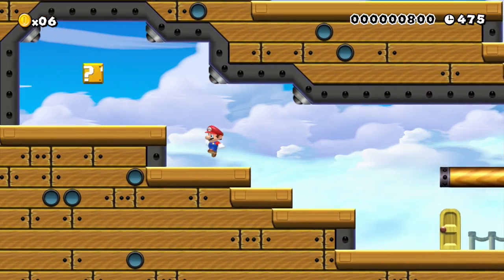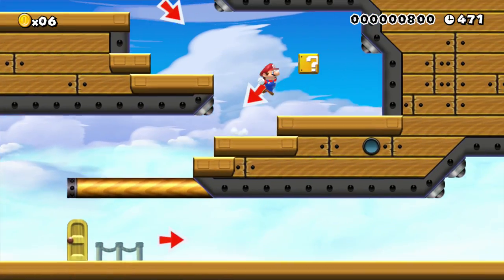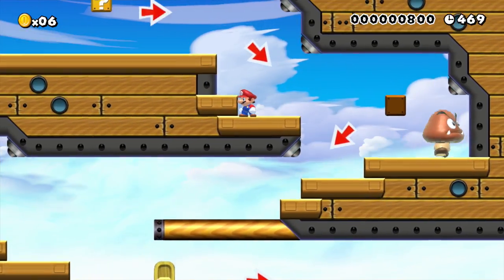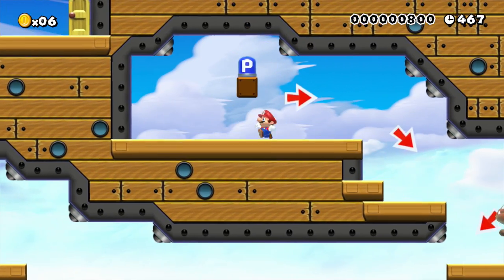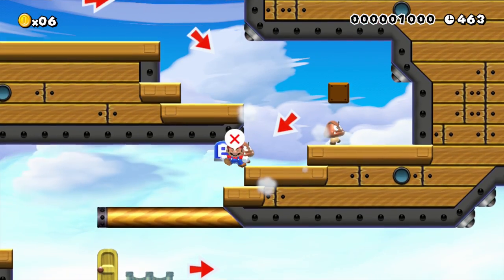All right, so what do we gotta do here? This is a big Goomba. There's a lot of traps in this level. I don't like that. That's another big Goomba. What do you know? And surprise. Okay, here's the P-Switch. I'm actually gonna bring this with me. I feel like that's just sort of the best course of that.